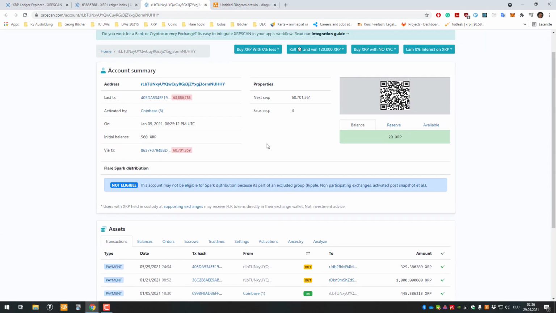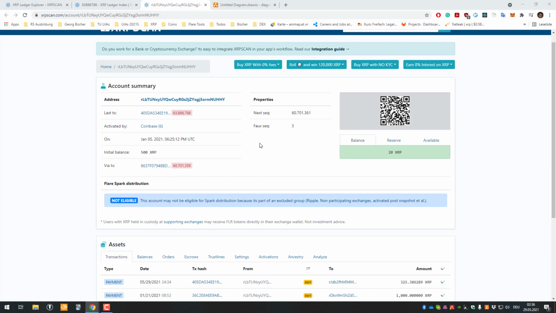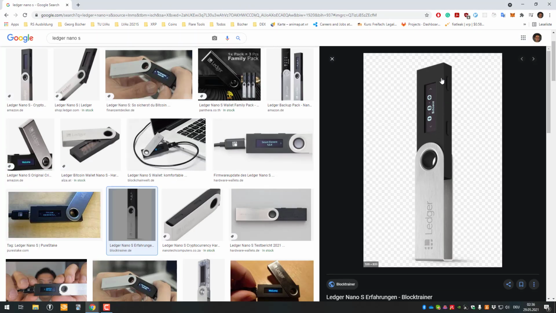One thing I want to highlight is that when you use a hardware or a software wallet, you create your own address. But the important part is that the XRP are not stored on the device. For example, if you have a Ledger Nano S, I'm highlighting this one more time so people don't keep these misconceptions, the XRP are not stored on there. It is just the access key, more or less. This device remembers your 12, 16 or 24 word mnemonic, which is the master password more or less. The device is just used for signing.